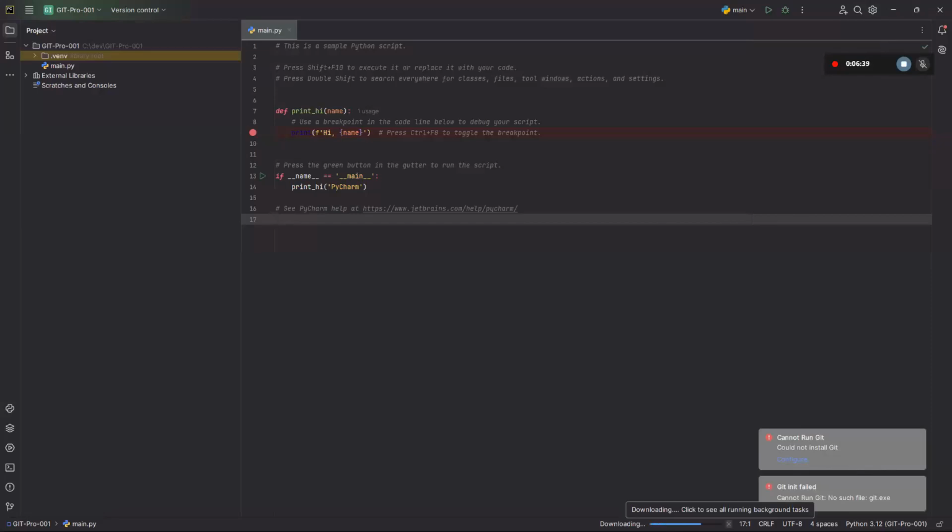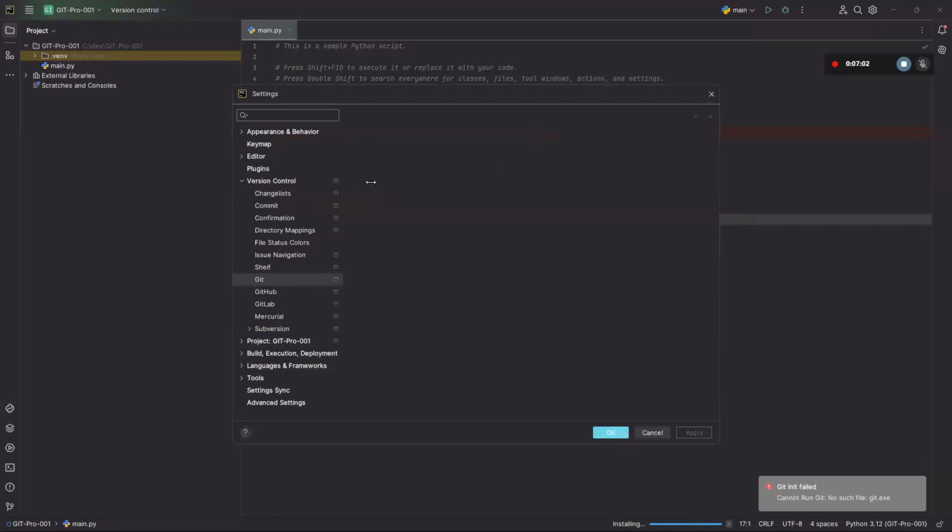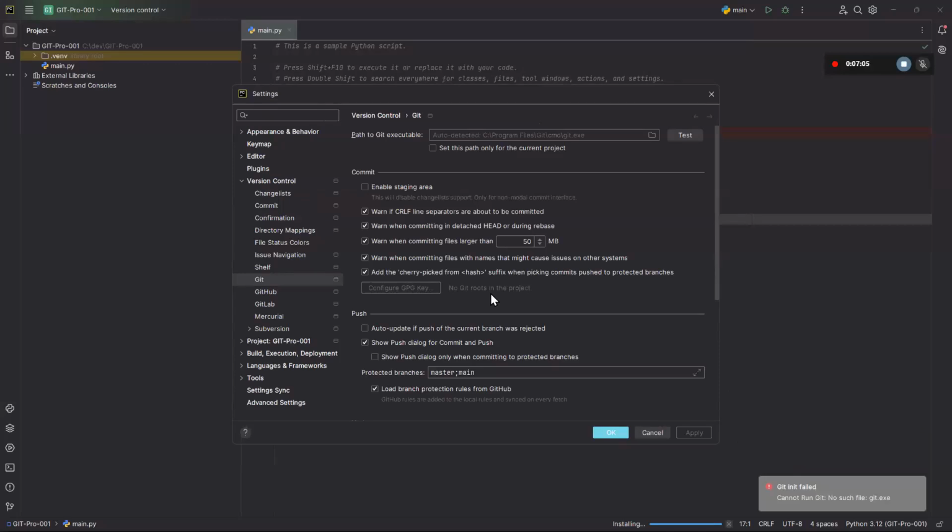Downloading again. This cannot run Git. Click on that configure. Wait, it's downloading something. Okay, here Git is auto detected. Program files git command git.exe.